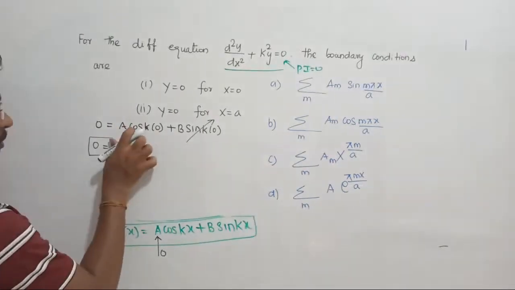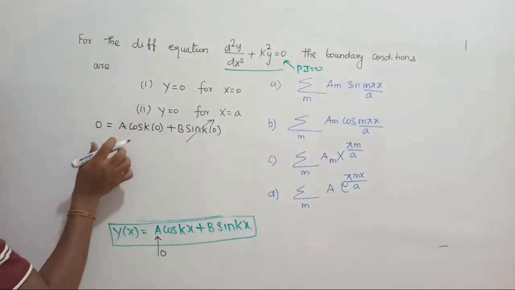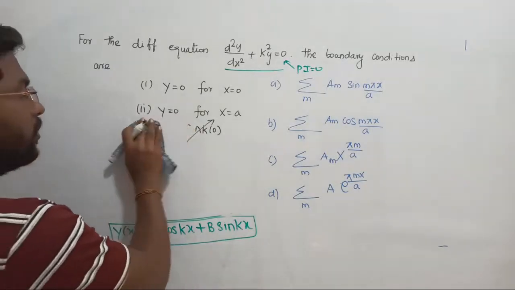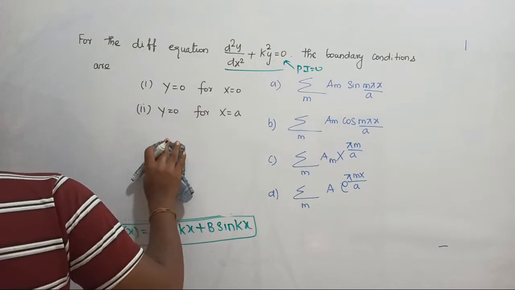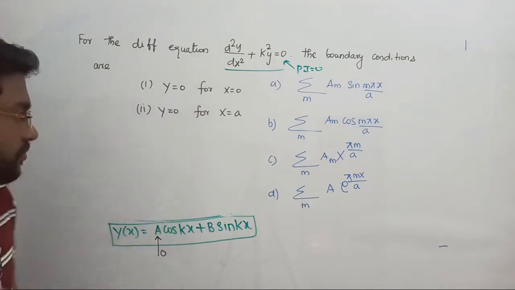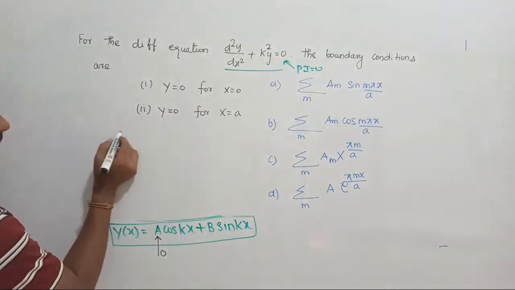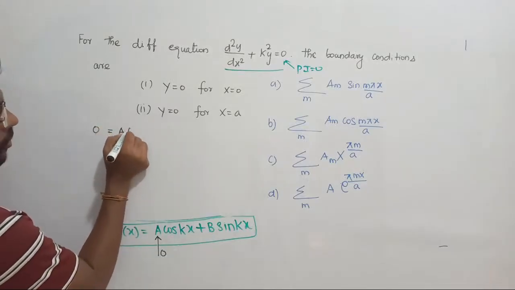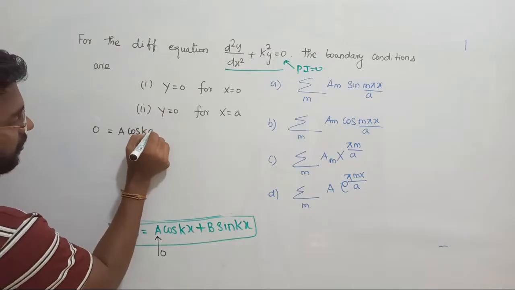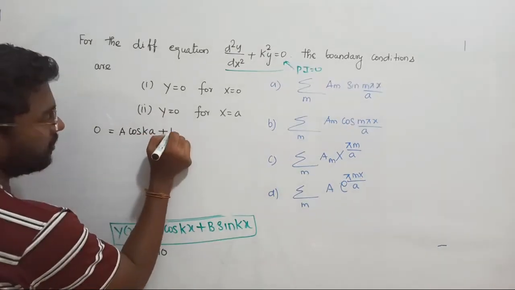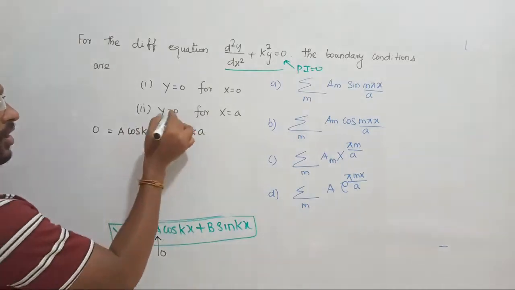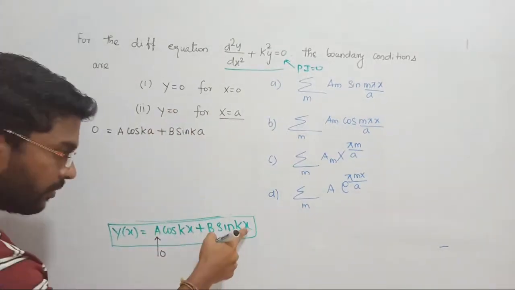Now let us try and bring the answer for b. When we are looking for b, let us do the same thing for b. Some of you got the answer already, right? See, you can try it by yourself, don't wait for me. y equal to 0, once again, second condition. a into cos k times of a this time, right? Plus b into sin k times of a, because y equal to 0 at x equal to a. So x will be replaced by a.